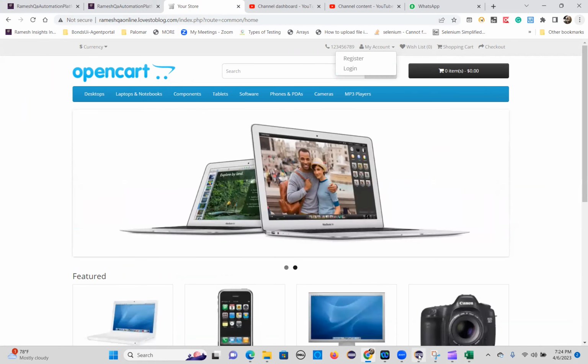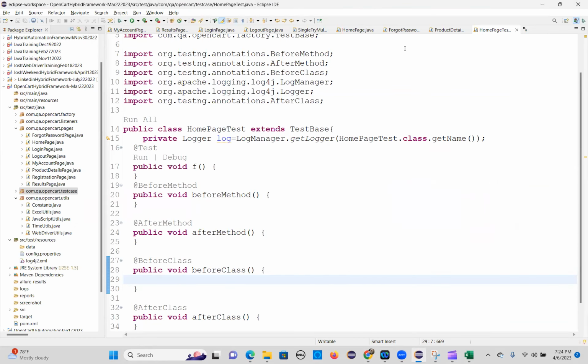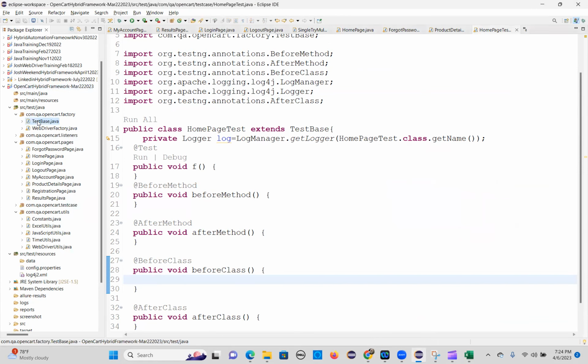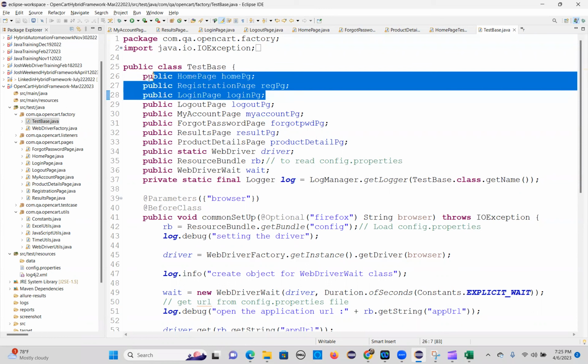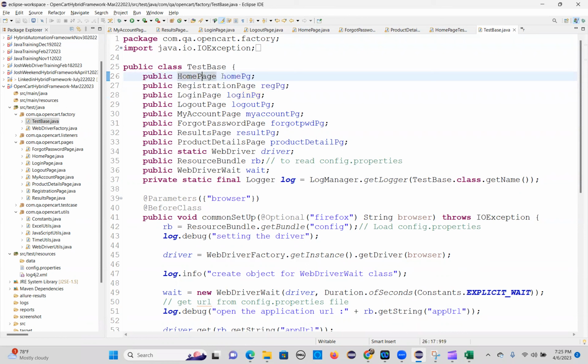So those object references we have already given in the test base. You can see here, object references. See home page, registration page, login page. These 3 we need. So I'm going to use this home page.